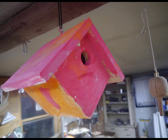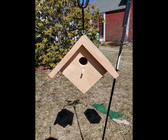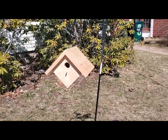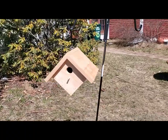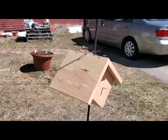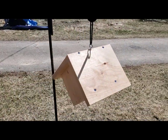So what I'm actually going to do is put a coat of marine varnish over the top of that to kind of protect it in the environment. But other great finishes include latex house paint, an oil finish like linseed oil or boiled linseed oil, any finish that is safe for being outdoors. A couple tips here. Number one, the birds probably will not want to be in that birdhouse until the finish cures, meaning all the smell goes away to a level they can't detect it.